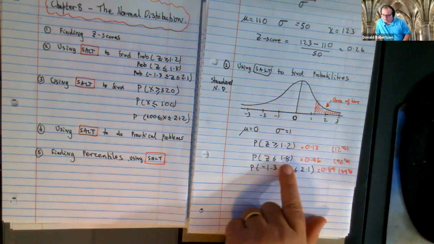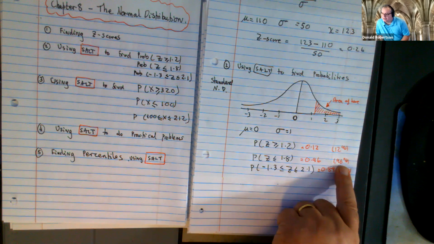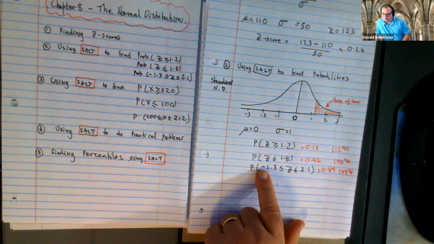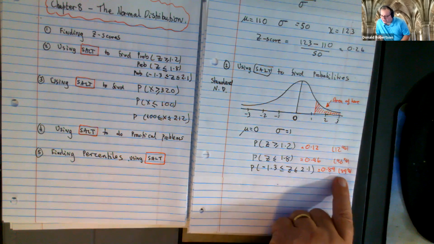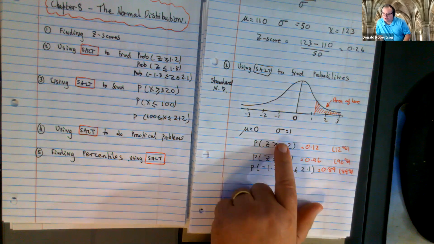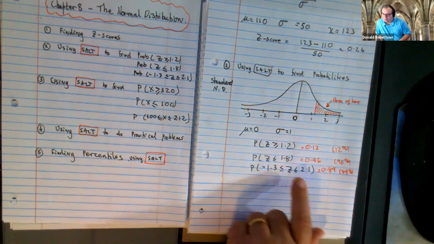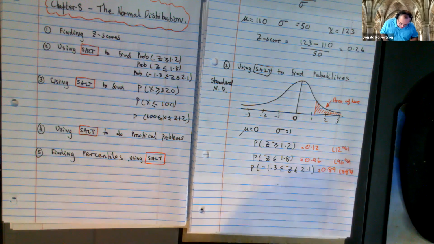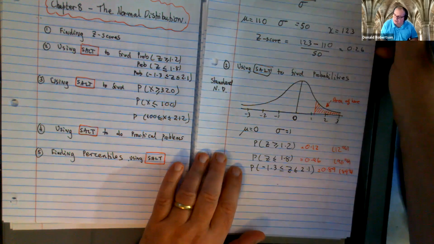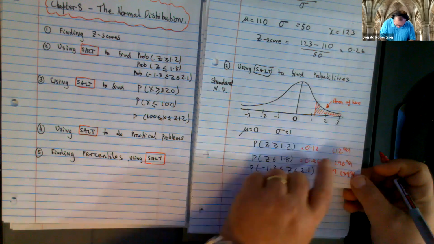The chance that you get a Z score less than 1.8 is a really big number, so that's going to happen a lot. And the chance you get between this number and this number is 89%, and that's very common as well. So when you're finding the probability of getting a Z score greater than, less than, or between, you're basically saying to yourself, how likely is it that I get that Z score? And the answer is, depending on the question, not a lot or very common.